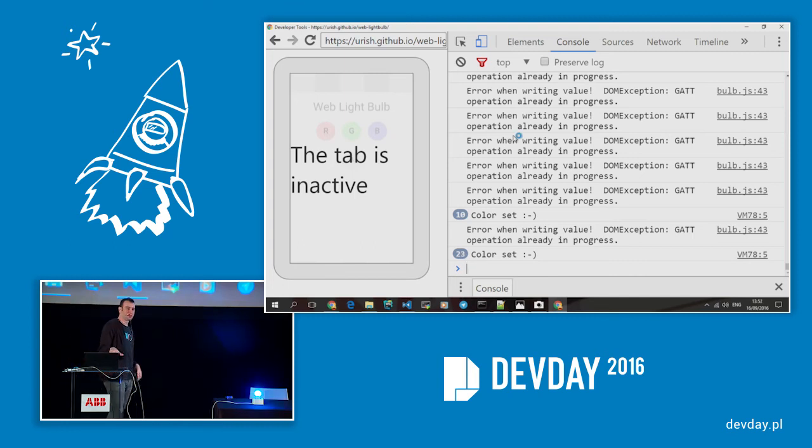But that's an important thing with Web Bluetooth. Once you get a connection, it stays alive until either the user closes the tab or you disconnect, or the operating system kills Chrome because it's out of memory. So that was the first live demo, controlling this smart bulb, which is a really affordable consumer bulb, using Web Bluetooth from any web page. Let's see what else we have.